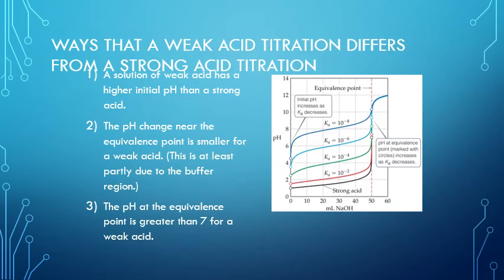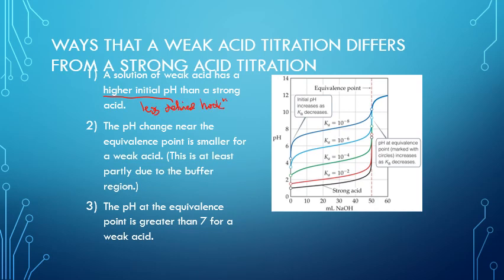So just to summarize here, looking at the ways that weak acid titrations will differ from a strong acid titration: the initial pH is going to be higher for your weak acid than it will be for your strong acid. The stronger the acid is, and again, we mean stronger in terms of dissociating Ka values, the lower the initial pH will be. Also, a very important concept behind that: you'll have a less defined hook at the beginning.